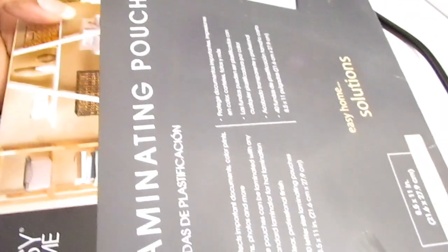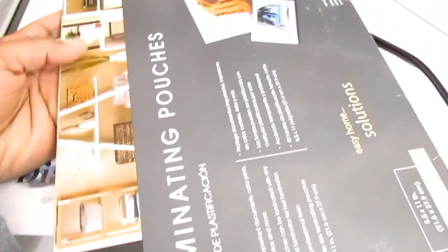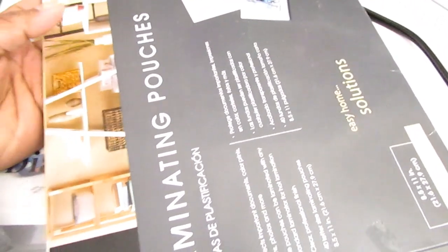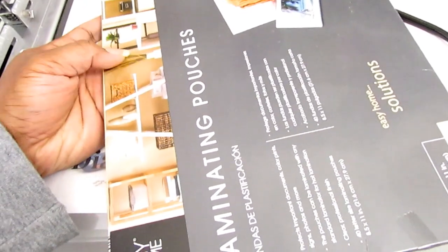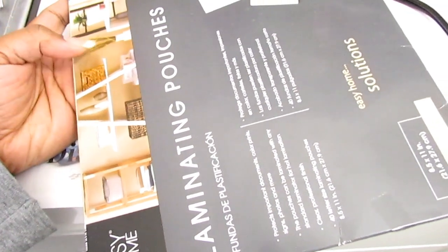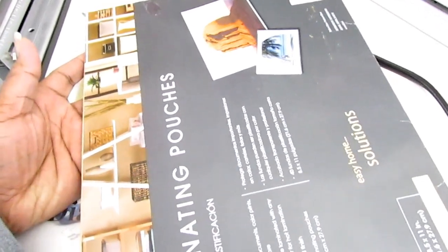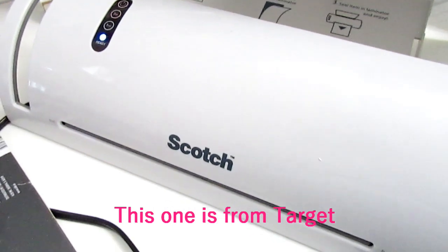You can get laminating pouches from any office supply store, Walmart or Target, but I like to get mine from Aldi. I knew I had several, so I didn't need any, but sometimes they mark these down because people don't purchase them, and they're only like $5. They don't have these all the time, and sometimes they have a laminator.